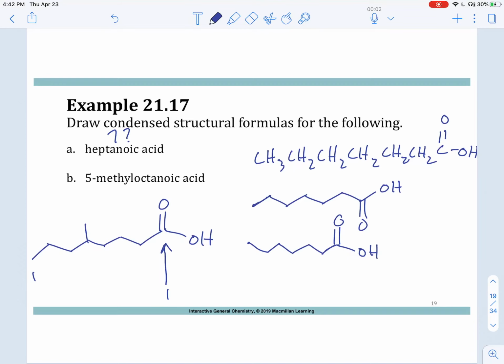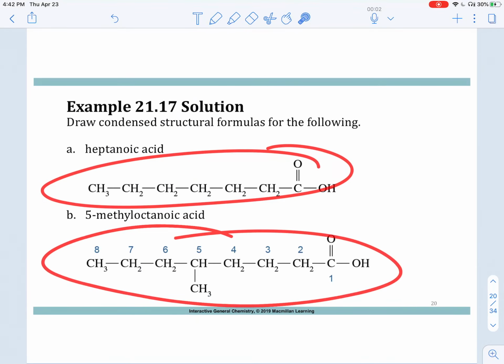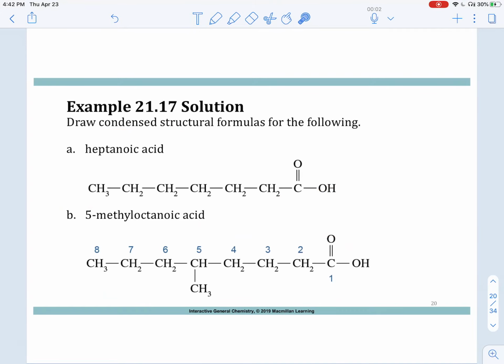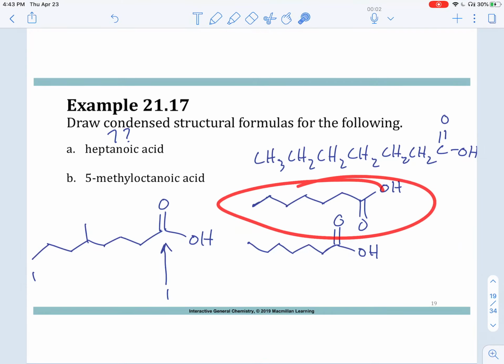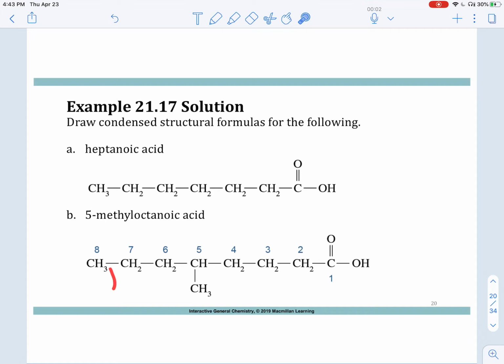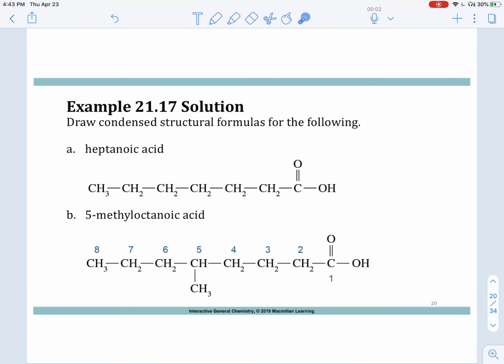Let's go to the next slide to double check to make sure ours match up. Yeah, so this looks pretty good. And this is how you would draw that out with just more of the condensed version. And notice they're using bonds too here because honestly, this style is just kind of clunky. You don't see that very often. If you're going to do all this long chain, you're pretty much always going to see it the other way. They're making some bonds just to kind of break this up to show this is the 5 position. But even this is not too often shown that way either. But that's the way that we practice in this class.